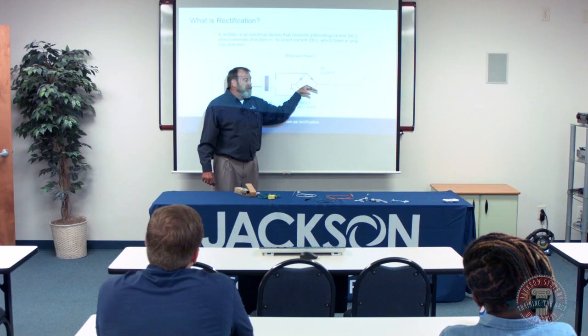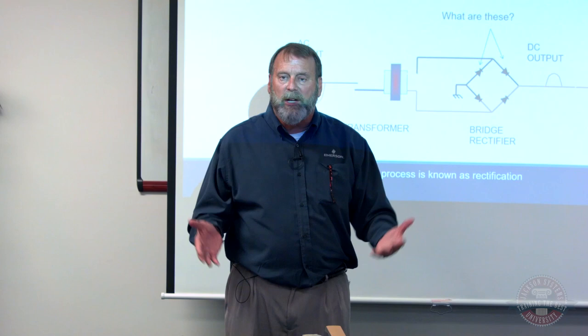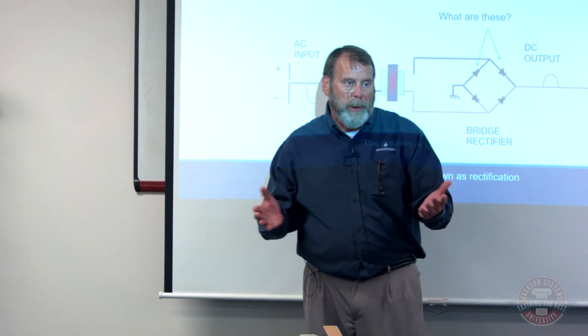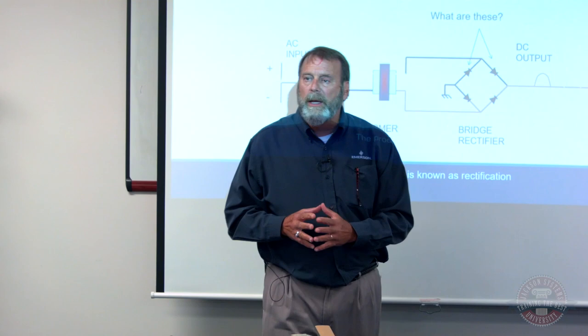And it's nothing but a check valve for electricity. That's all a diode does. It allows electricity to flow one way, but it won't let it go backwards. It'll go one way, like a check valve for water. You got a sprinkler system, you need a check valve on the potable water side. You might have a check valve in a heat pump so you don't get reverse refrigerant flow. A diode's nothing but a check valve for electricity.